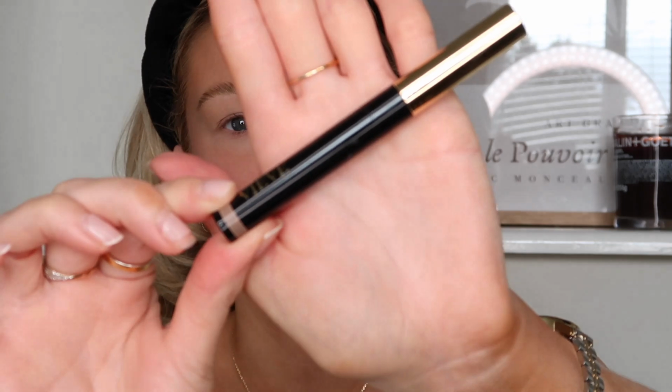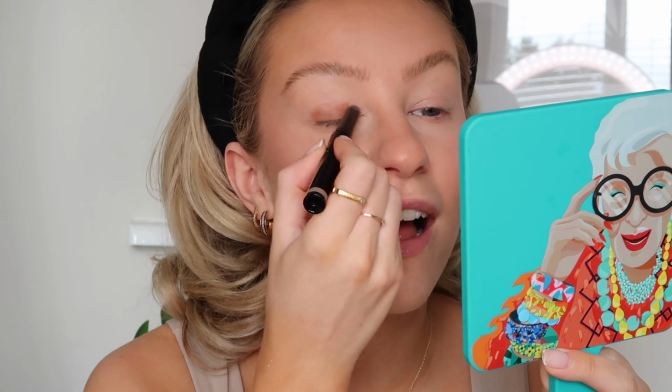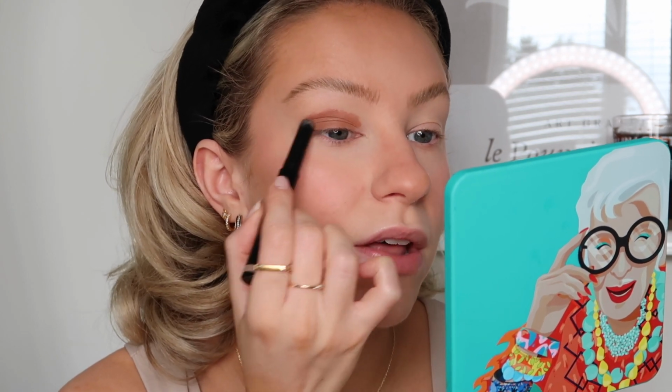So the eyeshadow I'm going to use, I actually picked this up the other day. This is from Vive, which is Jamie Genevieve's makeup brand, which is really good. I got a blush from them as well, which I love, so I'm definitely going to try more from this brand. But this is the Camel Eye one. It's like a really nice warm brown shadow, which works so well on its own if you want just a soft wash of colour on the lid for every day, but it also works so well as a base for other eyeshadows. You can build it up and get a bit more of a smoky vibe.